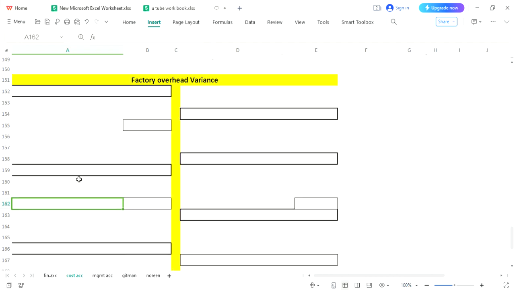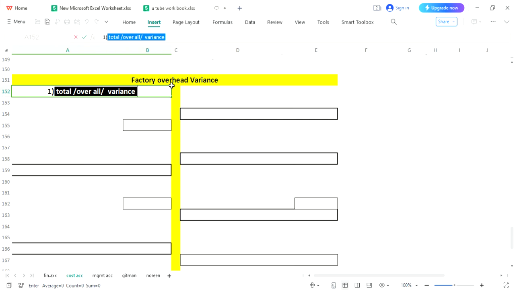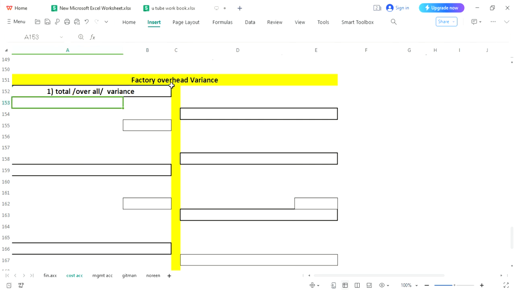So here we are going to calculate various variances. Various variances mean several variances would be calculated over here. Three variances on the left side, and the first variance would be the total or overall variance. It is the relationship between actual and applied, so we have actual FH and then you need to have applied FH. Here you will calculate the variance by taking the difference between actual and applied FH, after which we will conclude about the variance by focusing upon applied FH.